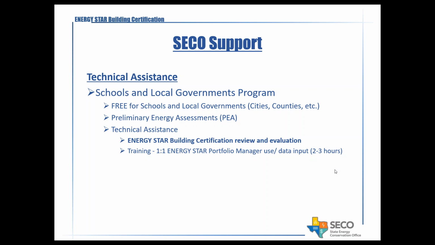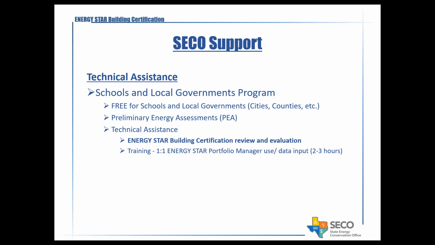Usually we have some limitations on how much we could do, because the idea is that there's limited funds and they have to be spread across the state of Texas. But this program has been really instrumental in kickstarting the Energy Star certification processes at a number of locations, and then from there onward, each individual entity has taken it up.